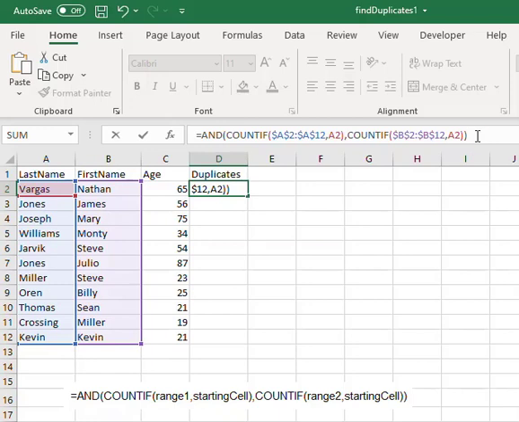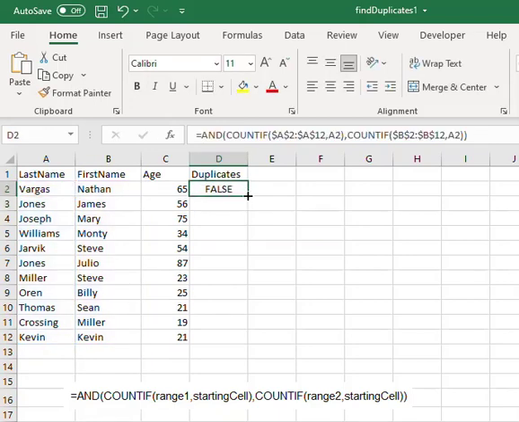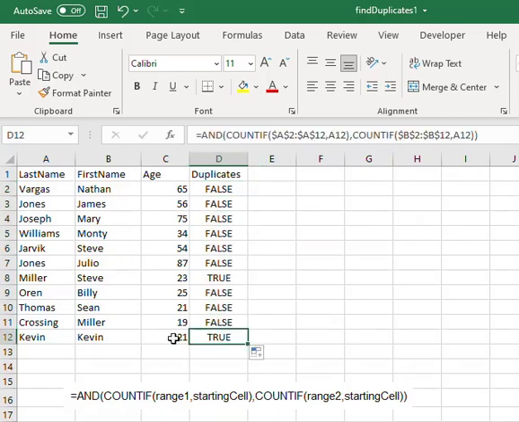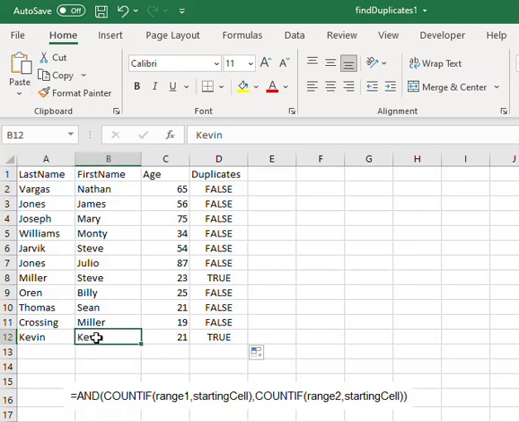And so if we hit enter, it'll return false, and then you're going to click inside the cell, hover over this area until it turns into a plus, left click, and then drag all the way down. So this, you can see, well, this makes sense. This is a duplicate, but they also said this is duplicate. So in this case, Steve is duplicate because you also find Steve over here.